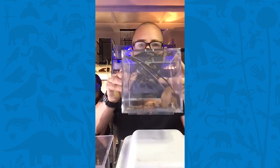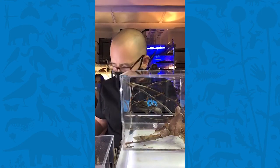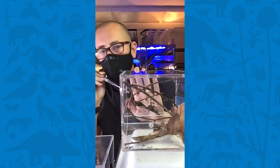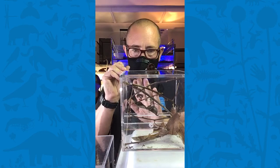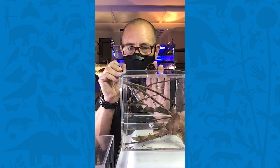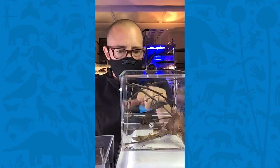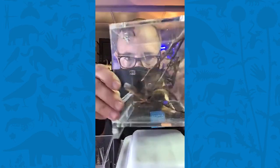This is another dead leaf mantis we call Deadly — she might be hungry today. She's a pretty good eater and hasn't put out an ootheca. Do you see her? I put my hand behind her so you can see her better. She's looking at me — she just turned her neck. She's interested. She's got it! Did you see her reach her front raptorial legs out? She pulled it really tight and is now using her mouthparts to bite into the exoskeleton of the mealworm. Amazing.